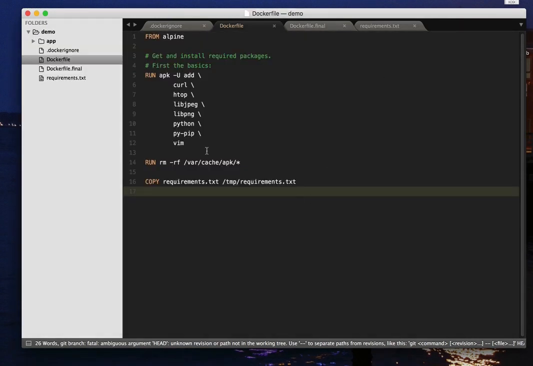Now, the problem is that each of these lines then adds things to the previous image, and even though the underlying disk space required may go down, there's no way to remove stuff from the previous layer of the file system that was generated here.